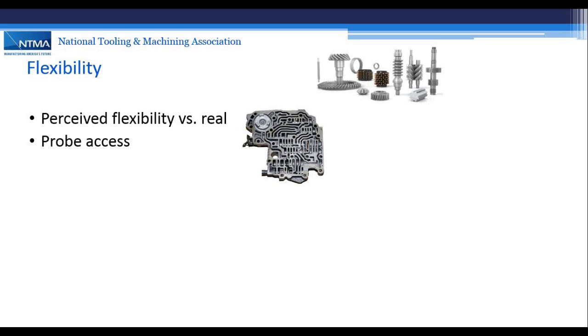And then we can come to the point where we cannot see features with tactile, so we have got to go non-contact with optical measuring machines or other visual systems. So probe accessibility may or may not be flexible depending on the system that you're working with. And that's interesting because as you talk about that, I think of something like a turbine blade, like inside a jet engine.